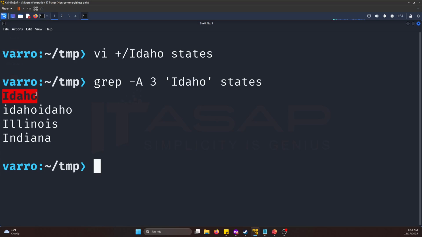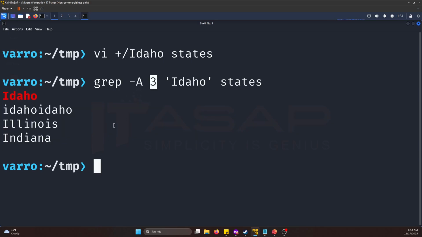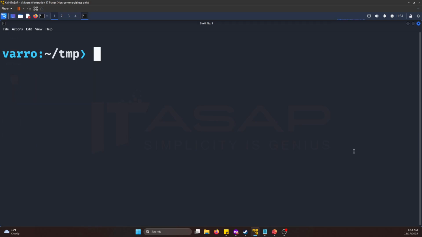And there's our line with the matching pattern. And then here's our 3 additional lines after the line with the matching pattern, which coincides with the number 3 up here. So the dash A option is really helpful for looking beyond the line of a match, and it's great for finding context. Keep it in your back pocket for when you want to take a quick peek inside of files and observe what exists around your patterns.